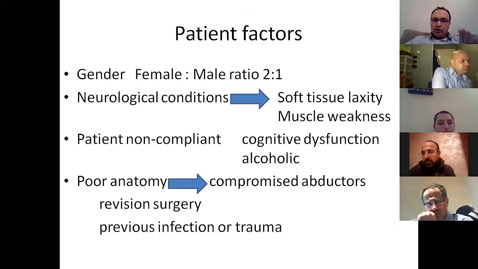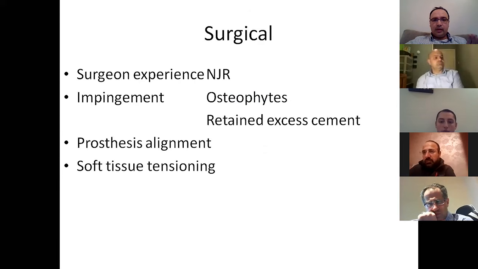So you get them out of the way, you show the examiner you're actually not blaming the patient. You make it somehow clear you're not blaming the patient for dislocation, but you are considering the patient factors. Then you're moving on to the surgical factors. And now here you are going to the higher level of thinking, higher order thinking, which is FRCS level.